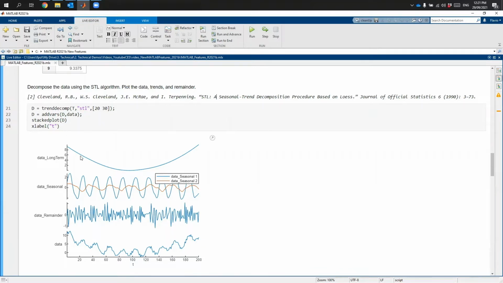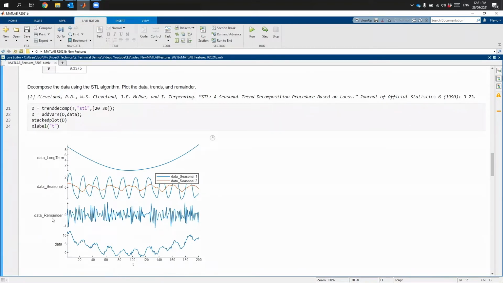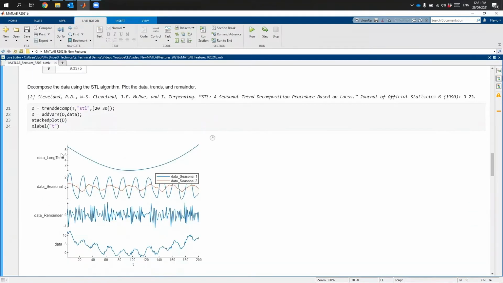So what do we see here? We have the trend signal here, the long term. We have the seasonal trend. The original data you can find here, time and season. And we can extract the long-term trend and the seasonal trend. If you see, the seasonal we extracted is exactly the same as the seasonal here. And the result here for the remainder is exactly the noise we introduced to it. So we're going to extract the long-term trend, the seasonal trend, and the noise of this data. So it's very handy to use with this kind of data.